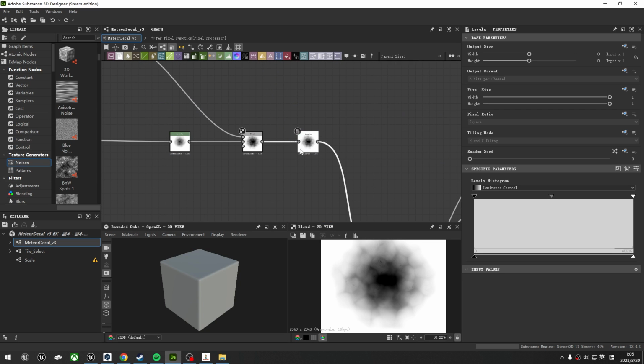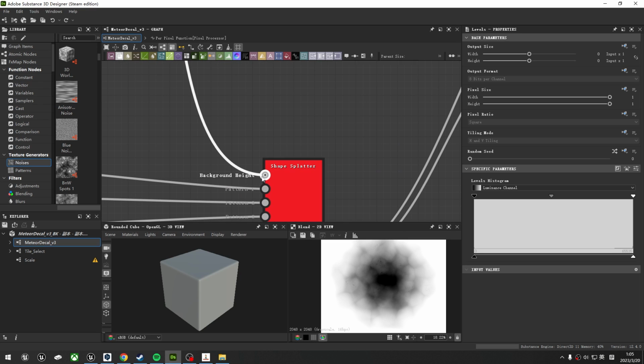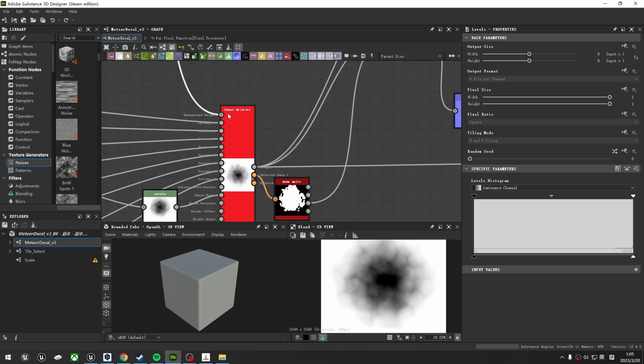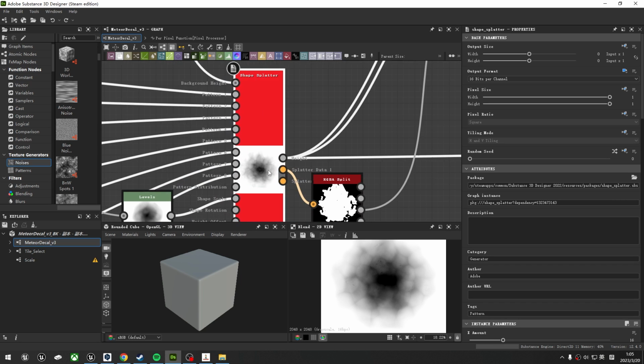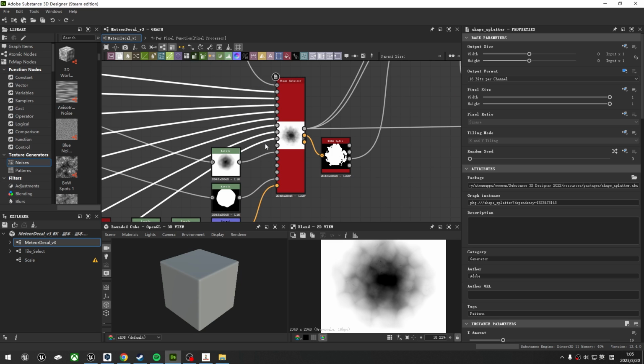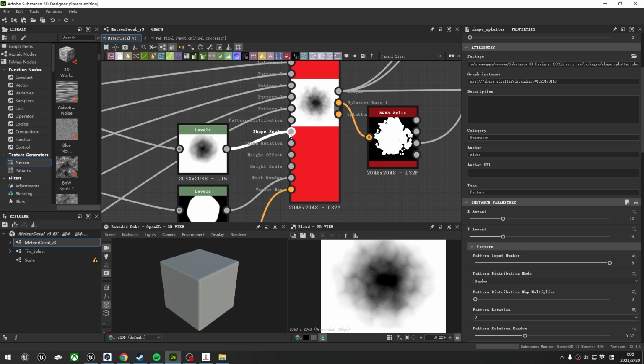So we just use this node as a background height to shape splatter. This is a node we're gonna introduce. So we've got 8 pattern input number, because we just can't add more. And here is shape scale.